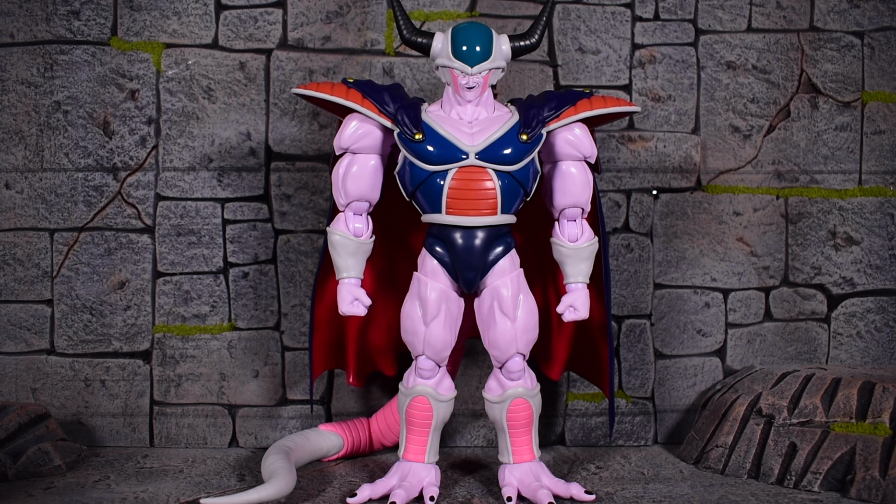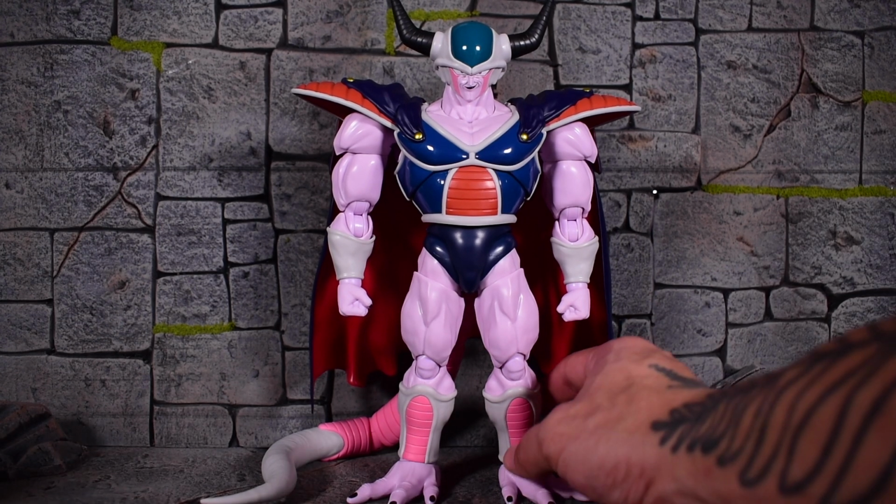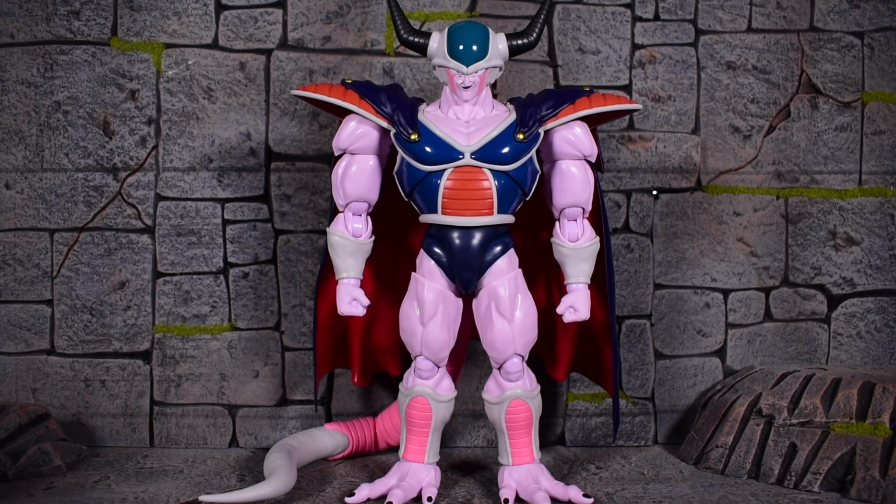Of course, if you're a casual collector or fan of the show, I guess you don't need this guy, right? You know, he's pretty expensive because he does come with a throne. He's a web exclusive and all. He's not cheap, but I would still recommend this figure a lot because it's just a presence in the collection for sure. It's such a nice figure. That's all I got to say without repeating myself too much. So I'm going to play around with him a little bit more, probably put the sword in his hand, get some poses in, and just have fun with it.